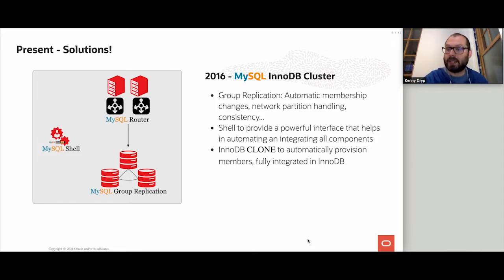No data loss in case of a failure. So group replication solves a lot of work already. But it's not only group replication, it's this integration in InnoDB Cluster that is key. The shell makes it so easy to configure group replication, which has like 20, 30 variables to configure, of which about 5 or 10 are required. But Shell will do this.